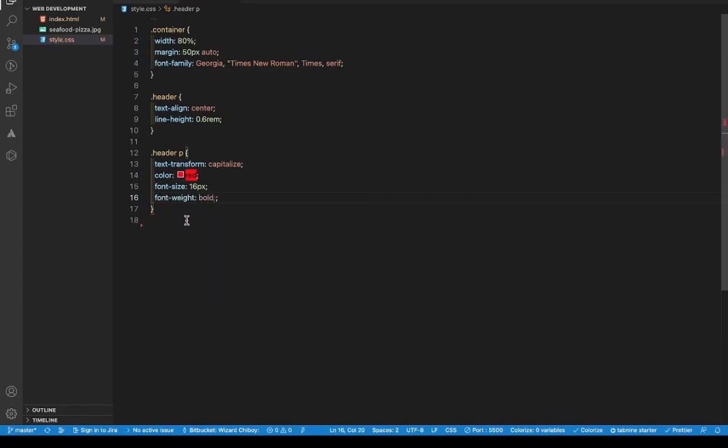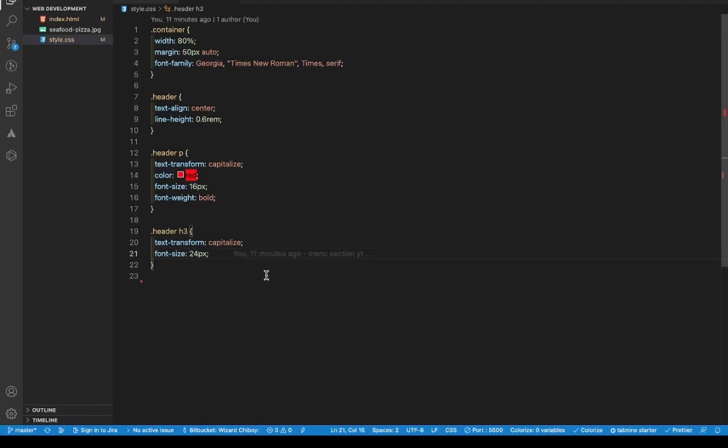Before we see what we have, let's just start one more thing, and that will be the header and then the h3, because we are still under the header right now. And I'm gonna say text transform. I'm gonna copy this instead. I'm just gonna say text transform to be capitalized, then I'm gonna remove the color, but I'm also gonna change the font size. Instead of 16 pixels, I'm gonna make it bigger, and I will now say 24 pixels.